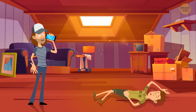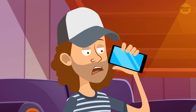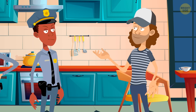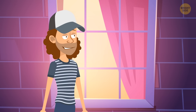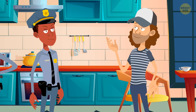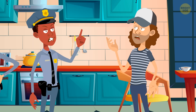Jason found his brother Rowan unconscious in the attic of his house and immediately called the police. When the police arrived, he told them what had happened: he was out of the city and just returned home. He said, 'I was walking past his house, saw that the light was on, looked through the window, and saw him lying there. So I rushed inside — I had the key.' Jason was taken to the police station as a suspect. Why?